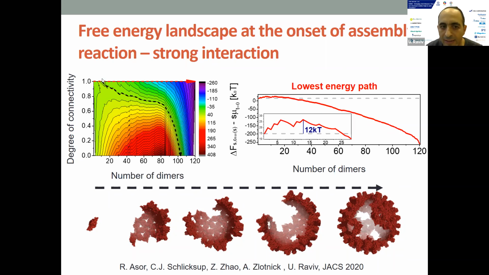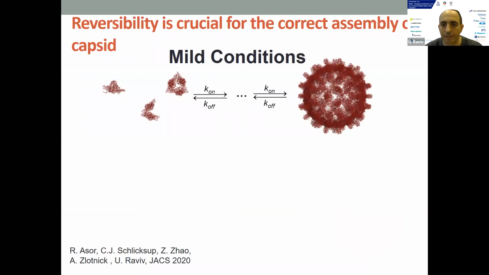And therefore, the intermediates are kinetically trapped in states that are not the most stable state, but they are still very, very stable. And this is why we are getting these intermediates and malformed, and eventually even malformed particles, that will take time until they can go to the final product.